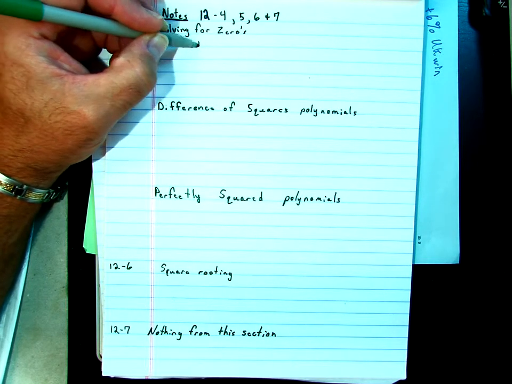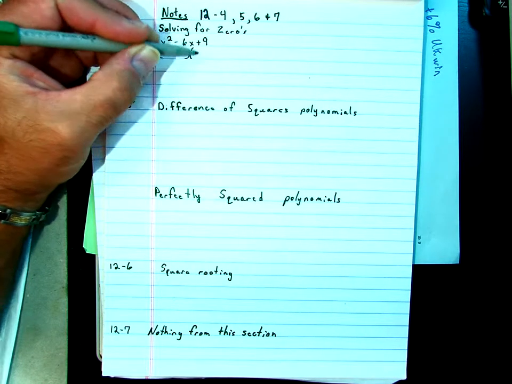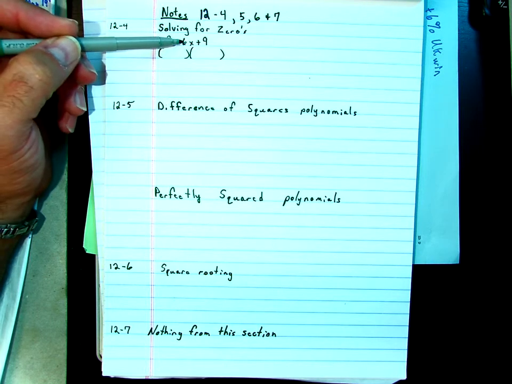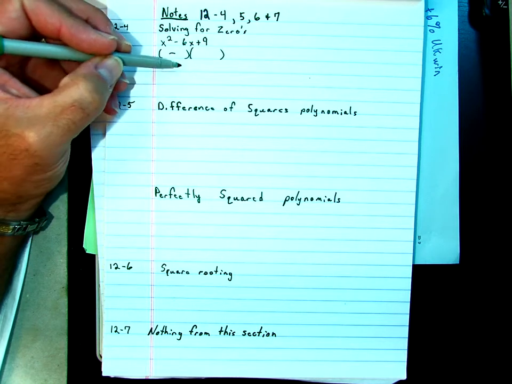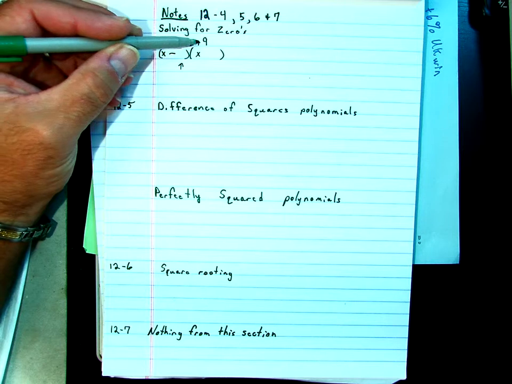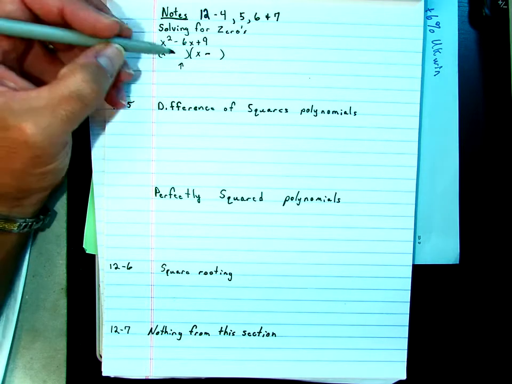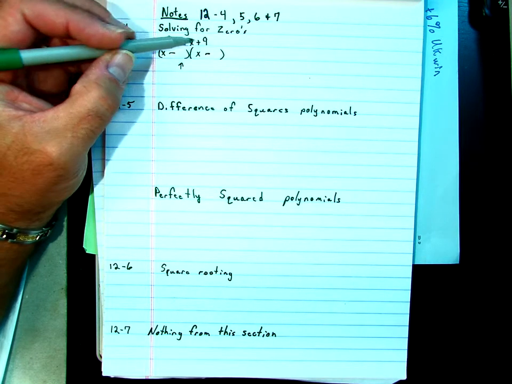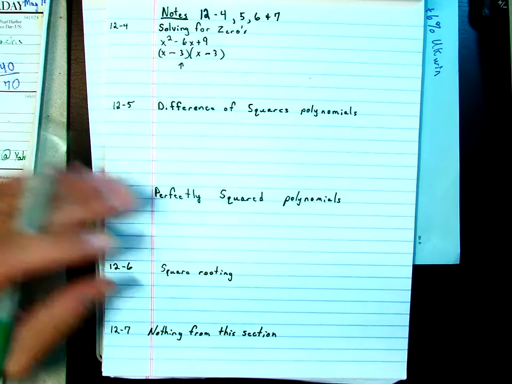Okay, so for example, we took something like this. And we knew that when we're factoring it, we always have it in factored form. We say what multiplies to 9 and adds to 6. Remember, everything's positive. We know that the first sign always goes here, and the bigger number always goes here. Okay, so we have x and x. And because we're adding, what multiplies to 9 and adds to 6, both these signs have to be the same. And what multiplies to 9 and then adds to 6? Well, 3 and 3 multiply to 9, and it adds to 6.